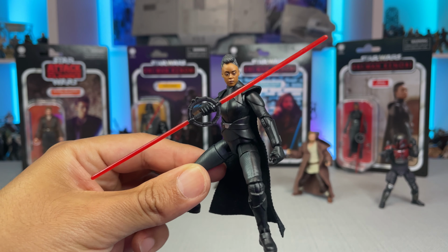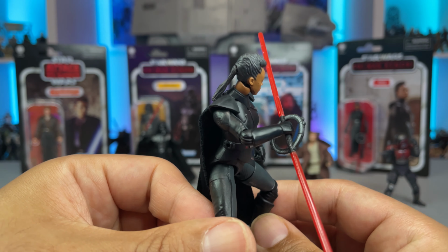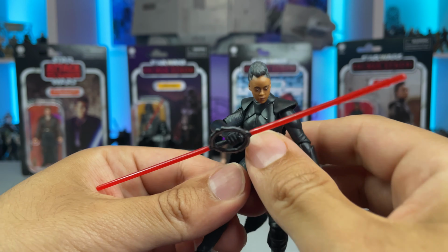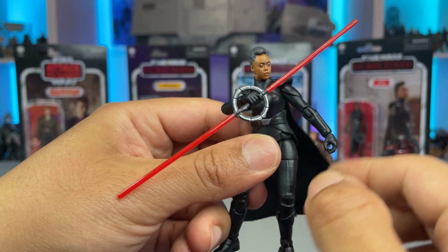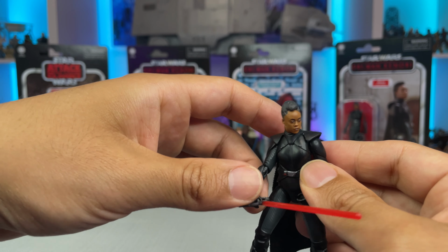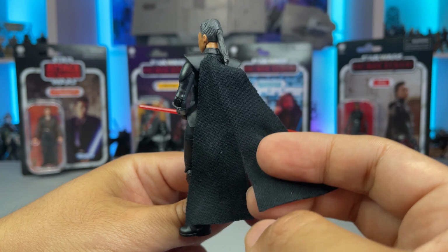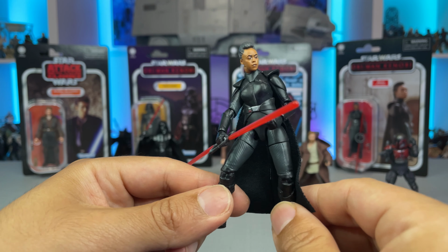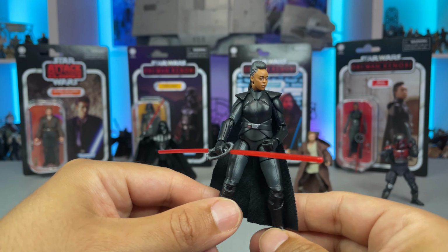Taking a look at the figure, you can see some really nice sculpting on the armor and just all the attention to the detail that went into this figure. She's got some really nice detail as well on her hair and braids. The saber looks fantastic. She's got all the articulation you will need to create some dynamic poses. Updated hips, rocker ankles, all sorts of ball joints that just allow her to do the things that Inquisitors do and just hunt down those roaming Jedi. So really nice stuff. Taking a look at the back, you can see her soft goods, which look really nice. I am very happy that we got soft goods as opposed to those terrible plastic capes that I don't think anyone really likes. So really nice stuff.